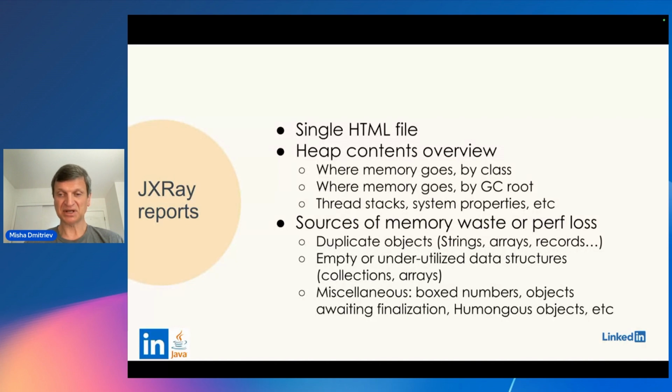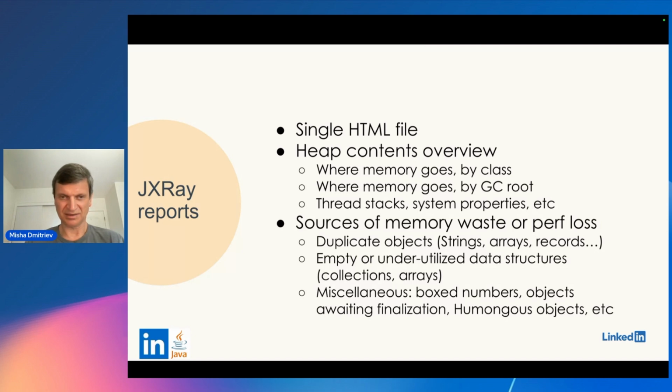In this category, as I said before, we analyze tens of different anti-patterns in the following broad categories. One broad category is duplicate objects. It may turn out, for example, that you have hundreds of copies of the same very long SQL query, or copies of some arrays, buffers, records, whatever. There may also be underutilized or empty data structures. This is especially common with buffers, where you allocate, or more likely a third-party library allocates, 1 megabyte buffers, but never uses more than a few kilobytes at the beginning of the buffer.